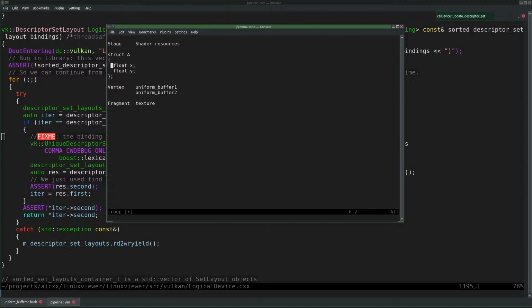Then this is just in total 8 bytes, and I make a uniform buffer that has a size of 8 bytes. I write my struct into the buffer, transfer the buffer to the GPU, and then in the shader I decode it again, and I can read those values X and Y.